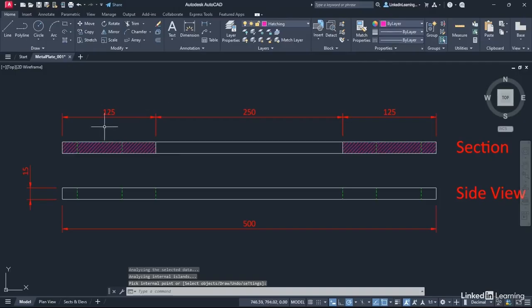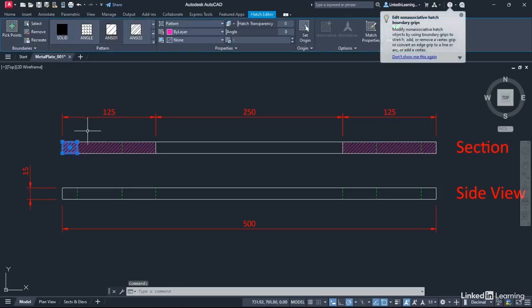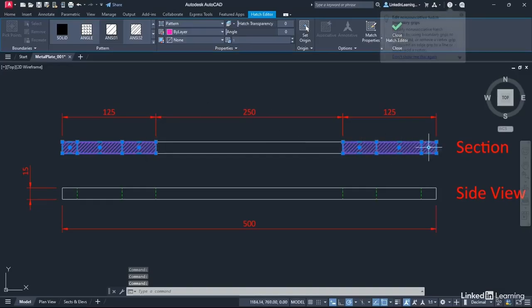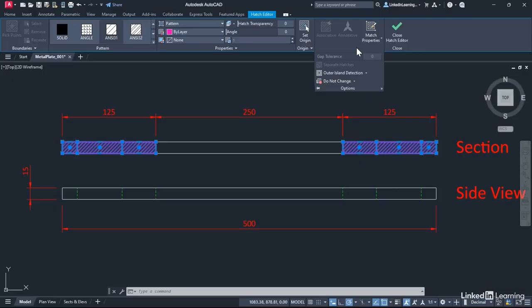Now that's great, but each one of these now is a separate hatch pattern, which makes my life a bit complex if I want to change the outline of that section view at any point. So if I select each of the hatches, click on each one, so you can do that, and they are each a separate object. Can you see that? Like so. Now, as soon as you do that, you'll notice that we're back in the hatch editor again on the ribbon, like we were a moment ago when we placed the hatch. If I go to options now, notice separate hatches is grayed out. I cannot change that setting. So just be aware to check your separate hatches, because I can't change it now.